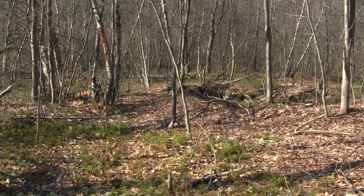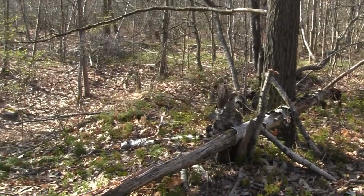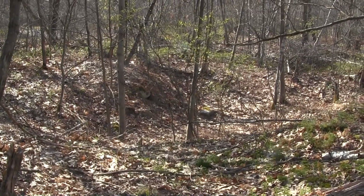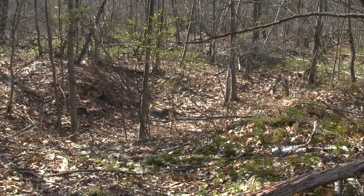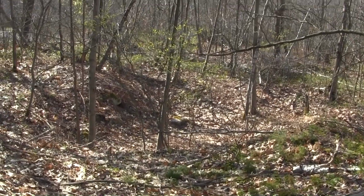Okay, looking at the school foundation, and over to the left of it we have another hole here where there was another home. However, in the only picture that we have of Edgerton, this home wasn't there. It was a field, and there was some kind of crops grown in it, but the home wasn't there. This was put in after that picture was taken.